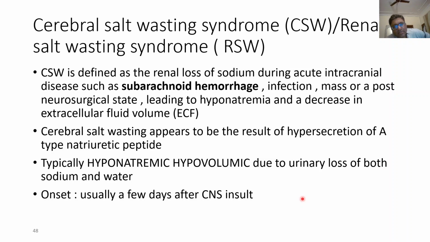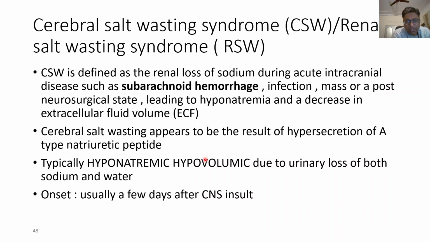CSW is the last thing. CSW is when you are having a lot of renal loss of sodium, cerebral salt wasting, also called renal salt wasting. People are calling it renal salt wasting these days. The primary cause of why salt is being wasted becomes contentious. Salt wasting is defined as renal loss of sodium during acute intracranial disease like subarachnoid hemorrhage, infection, mass, post-neurological state. It appears to be a result of hypersecretion of A-type natriuretic peptide, ANP, which causes a lot of salt excretion. So usually these patients are hypovolemic, as we have seen.